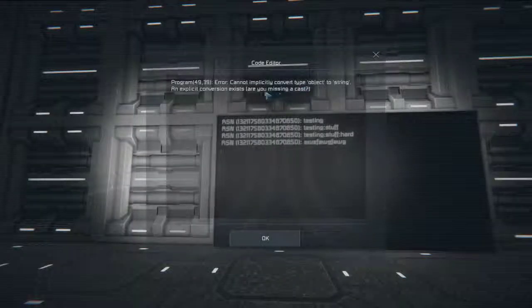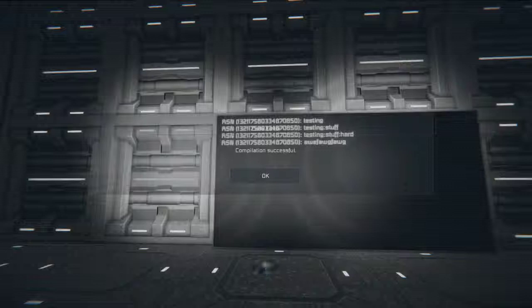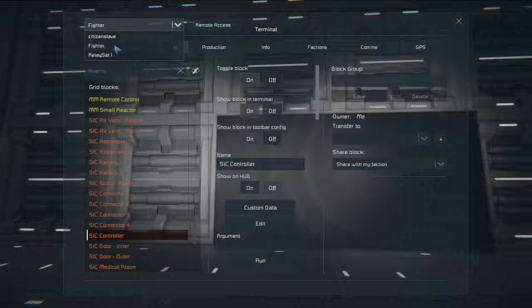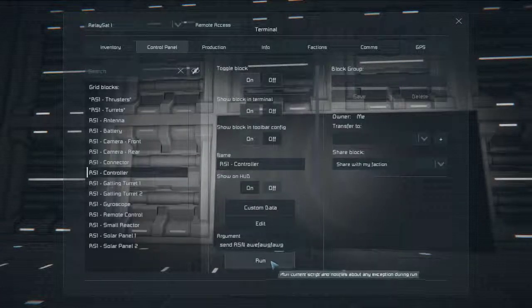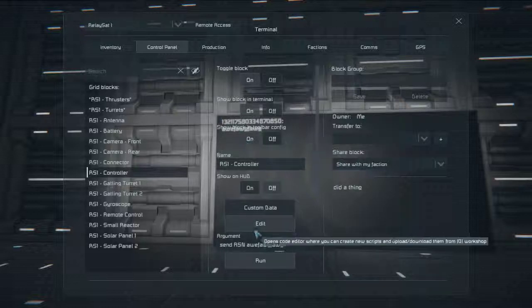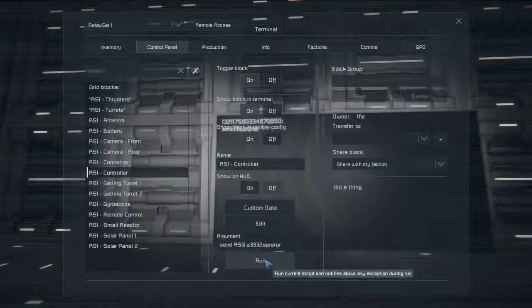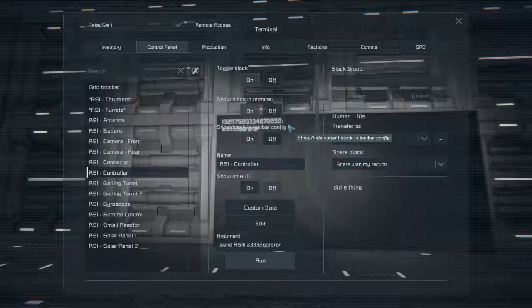Can I convert object to string on 49? Okay, so I have to cast this explicitly. Meteor storm inbound. There we go. Alright, so now this should clear this screen. There we go. Now, if I check the RelaySat and go to the controller and send that command, it'll update the message, and then this will update the message, and then that'll update the message. Okay, so it's working. It's updating the message rather than appending it. It's updating what it's displaying for that ID.